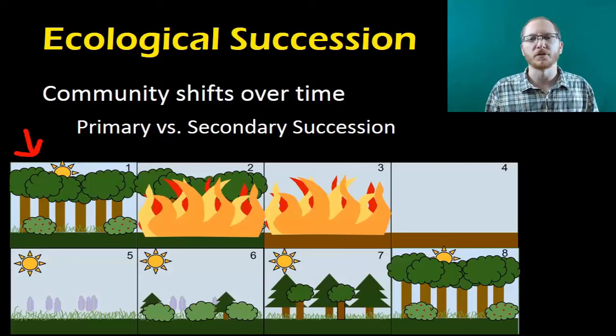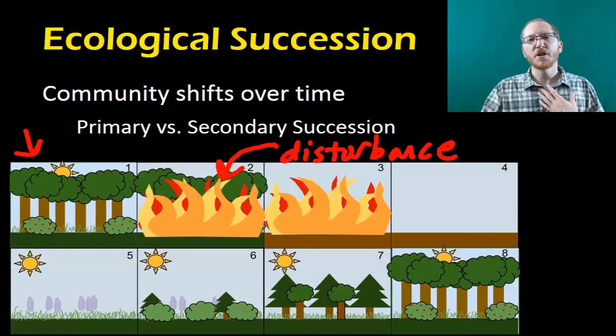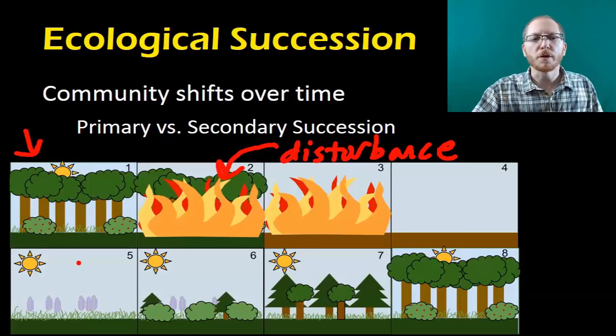It's a wonderful place. But these species don't end up living there forever, because what happens is if you give it enough time, there's typically some type of a disturbance. In this case, it's a fire, forest fire. And when that disturbance happens, it's going to change who's there because the species that were there are driven off or killed. And so now we've got this dirt, we've got this kind of open canvas to do a new painting.